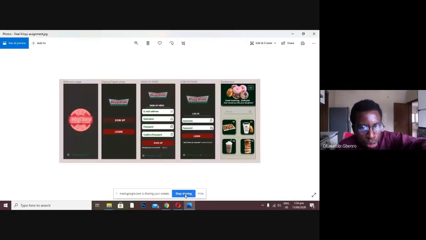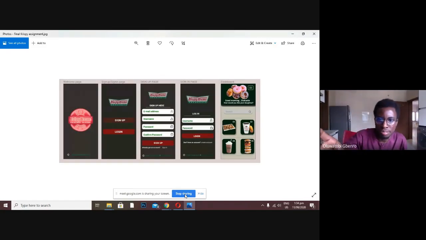Also, I have an issue with the logo you use for your splash screen. Consistency is key. If peradventure this is the logo you want to use, let's just give an example that this is Krispy Kreme anniversary or something, right? If they release an update for the app, if you're going to use a particular logo that's new, you are going to actually use it across board. You can't use one in the beginning and use another one in the second one. I hope that makes sense. So it's either your logo is anniversary edition or normal edition. You get me, sir?